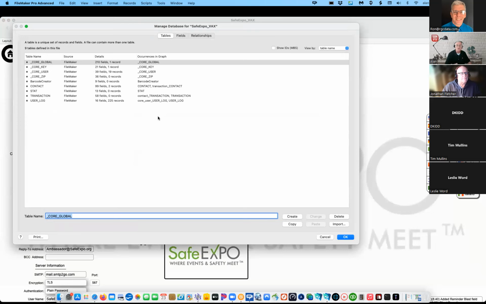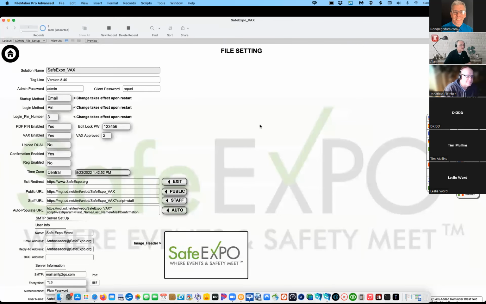So I really don't use the clone function. You said clone. So yeah, I make a copy of it. Now, this is his core file, and I do it by version number, because whenever he makes changes, I know which version.